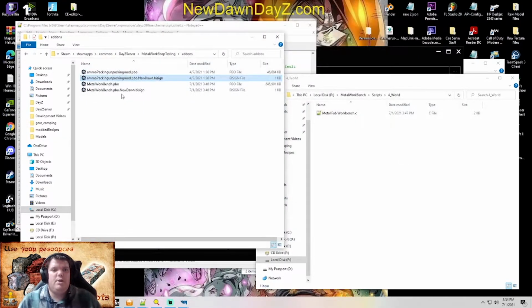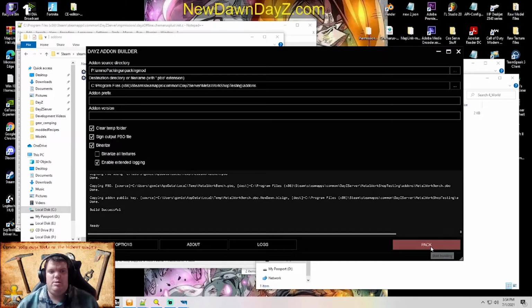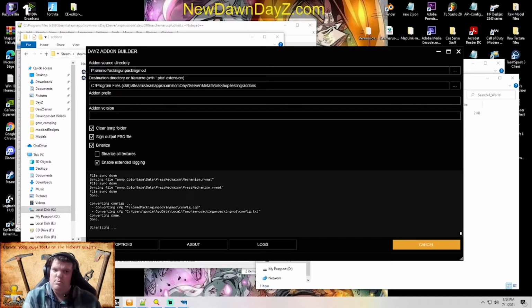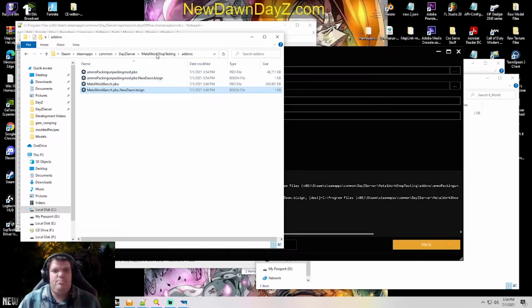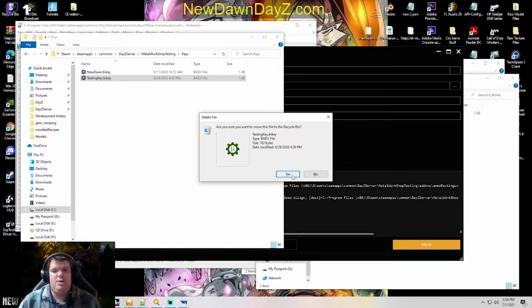So that's a bit annoying. Let's just go like this, and then what we can do is go here and pack it how we see fit. Just binarizing. Alright, so now we both have two new bisigns. Oh, take away the testing key.